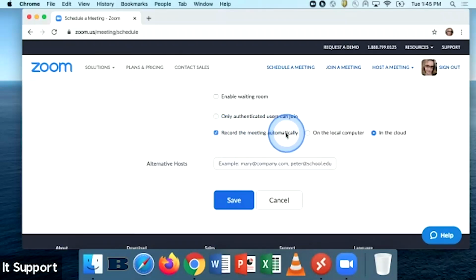But there's two options here. When you record a meeting, you can either save it to your computer or save it in the cloud. In the cloud, we'll save it to Zoom server. We're a little bit limited on the amount of space that we have as an organization. Originally, this is kind of an easier option because it just gives you a link once the recording is done. It takes a little bit of time to process, so everything's being processed in the cloud.